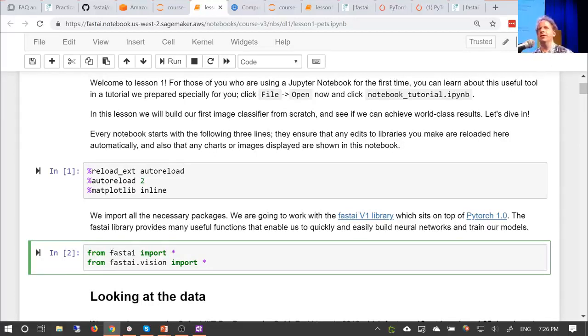It's not that there are no rules in data science programming, it's that the rules are different, right? When you're training models, the most important thing is to be able to interactively experiment quickly. Okay, so you'll see we use a lot of very different processes, styles, and stuff to what you're used to, but they're there for a reason, and you'll learn about them over time. You can choose to use a similar approach or not.